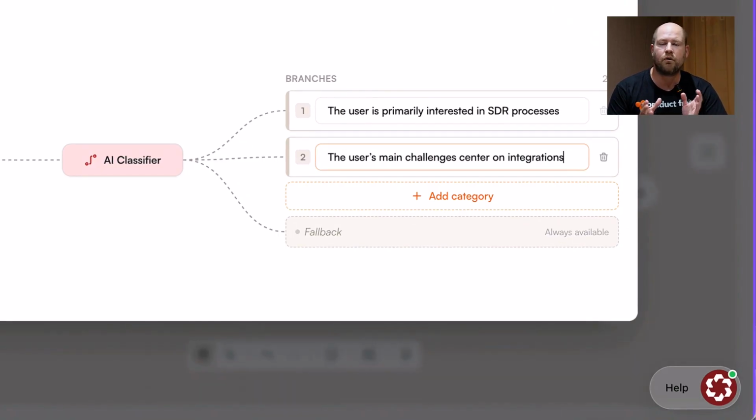So, no complex configuration, no programming, no JSONs. I just put in normal language that the first branch should be users who are interested in our product, mainly for the SDR support and workflows. The second branch is for the users who feel challenges around integrations, in human language, nothing crazy, no coding. Then what Elvin and this AI node will do, based on the answers of the user from that discovery, is send the users the right way based on how they discuss it. I think this is very powerful.